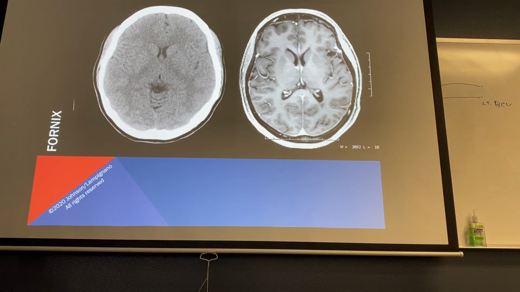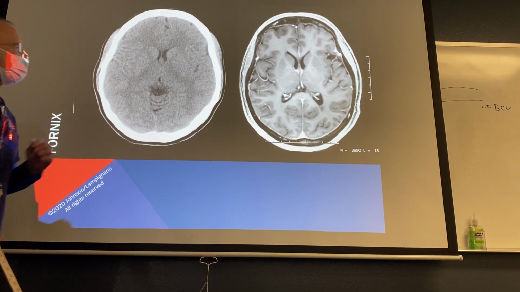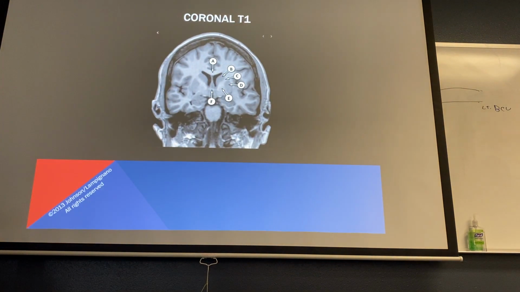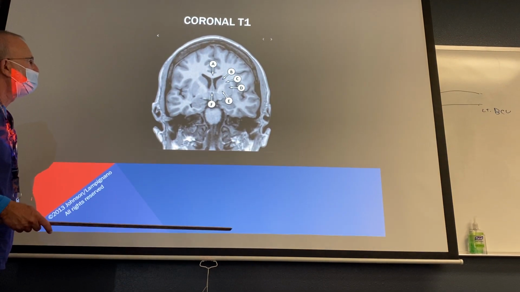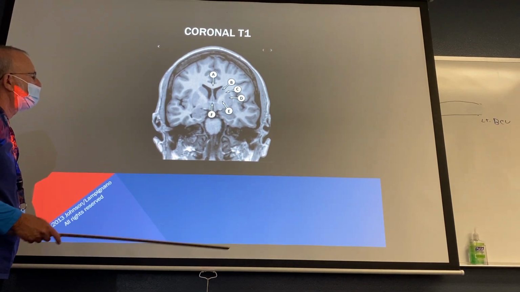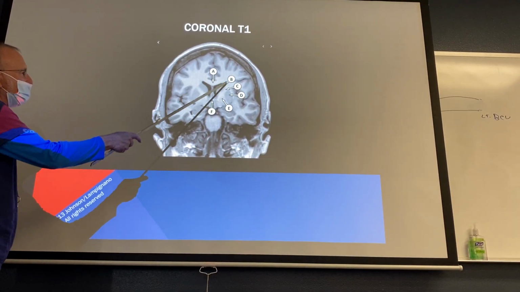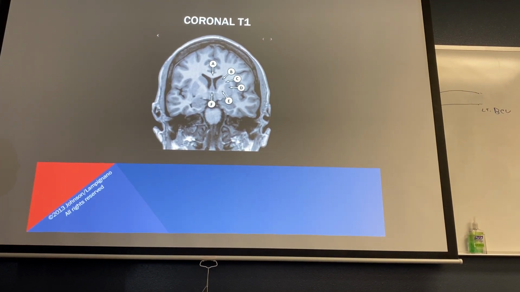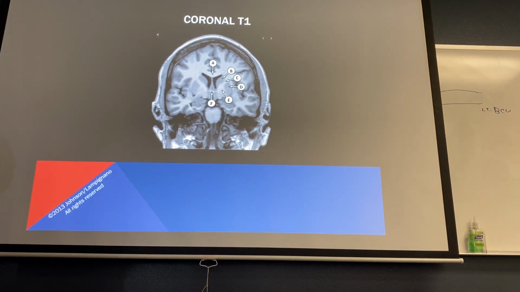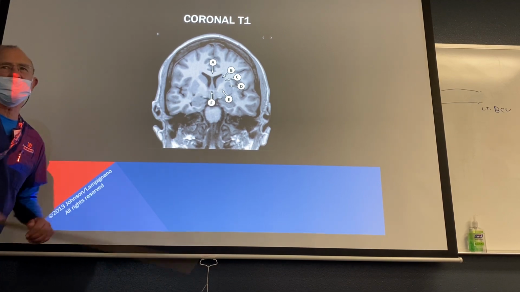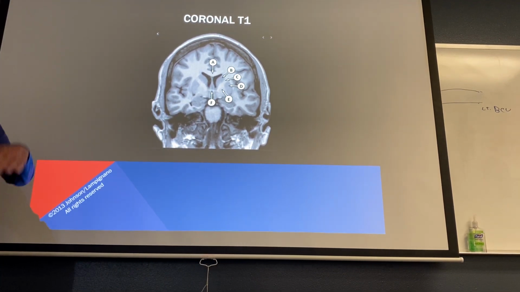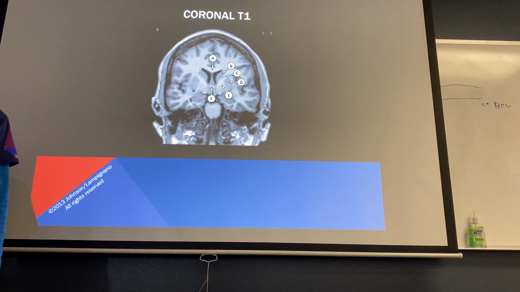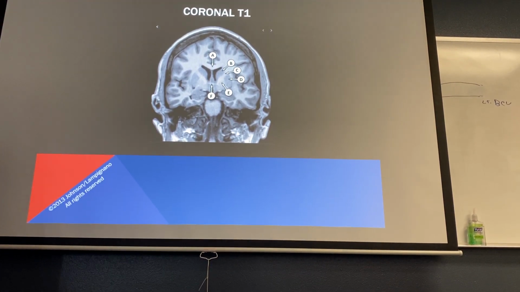John? Yes, ma'am. On that coronal, if you're pointing at the head of the caudate nucleus, go back. Couldn't that be the genu? Couldn't A be over the genu? I mean, this is genu through here? Yeah, it could be. That's a good point. It could be genu. The reason why I was kind of vague is that the fornix is going to show up a little bit more midline, so I really couldn't swear, but it could be genu. You're right. Good point.